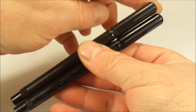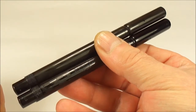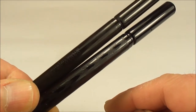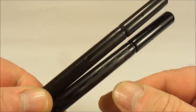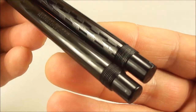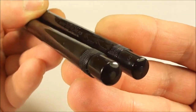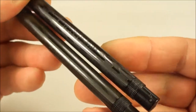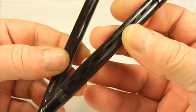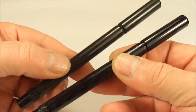Incidentally, the size of these pens from the top of the cap to the bottom of the barrel is around about 149mm capped. Around the barrel, they're quite a slim 10mm in diameter. So although one tells us that it's a 3000 and the other just has this letter S to the end, I'm not sure what the S means. It may indicate that this is a slim model. I may be correct, I may not.